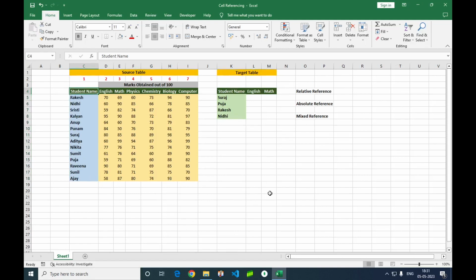So now come to the point of references of cells. I have already told you that there are three types of references. Number one is relative reference, number two is absolute reference, number three is mixed reference. So what is a relative reference? In order to type any function, if we put within the function any cell address like A5, okay, this is our relative reference.